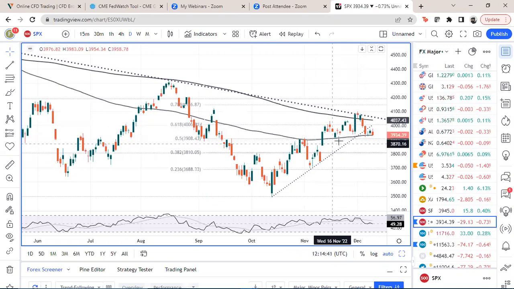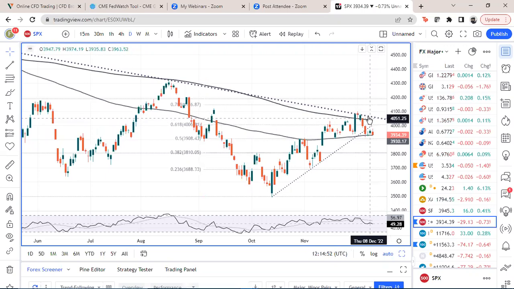We've put in a few fib levels here, but certainly the 4,000 level, and then just above there, the 200-day moving average at 4,037. That looks like it will offer strong resistance to any move higher, if there is, of course, this Fed pivot. But then the 100-day moving average of 3,930 looks like a decent near-term level of support before we go to the halfway point of the August downtrend at just above 3,900, 3,908.